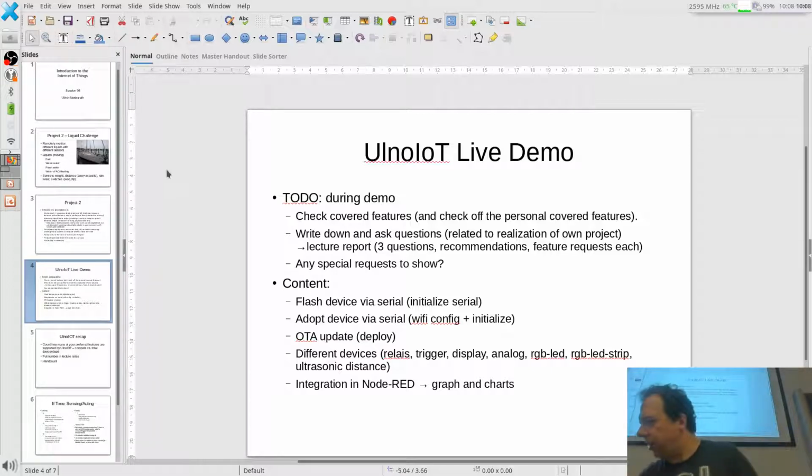Where's my small battery? Here. Let's wire this to this guy here. You have a mini breadboard here. Put that on there.